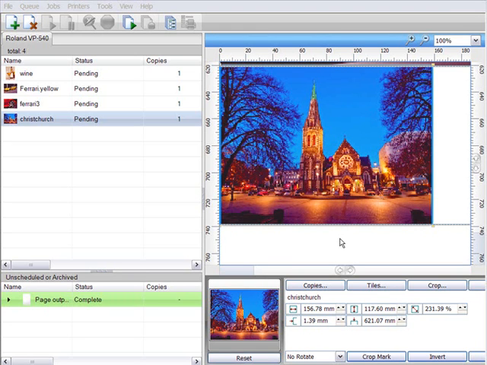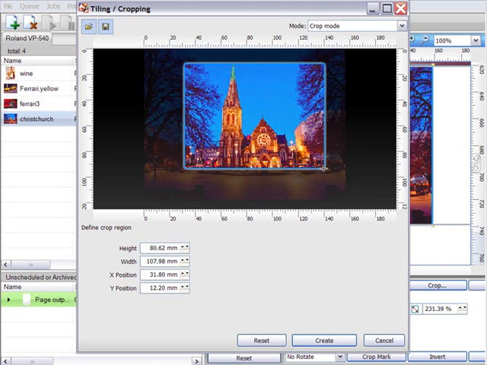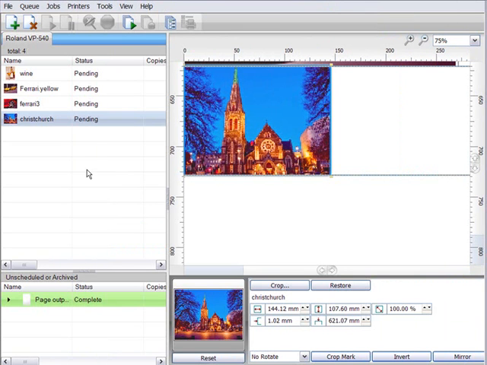It's also possible to crop images directly within VPM. Again, another tool that makes it easy to make simple adjustments without even opening the file in SignLab first. Now let's take the image we dragged and dropped in the previous example. Another quick access tab down the bottom here is Crop. With the crop window open, I have the choice to enter a size and position, or take control by dragging a box over the area to keep. When I am happy, I simply click Create, and the edited image is returned to the queue ready for production.